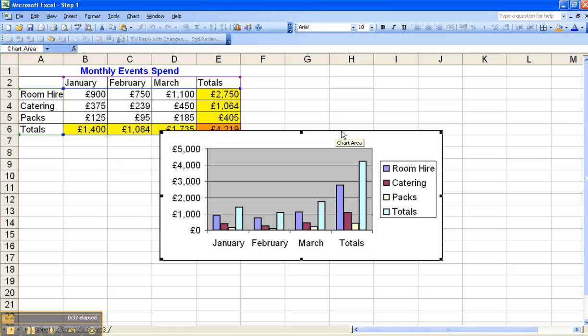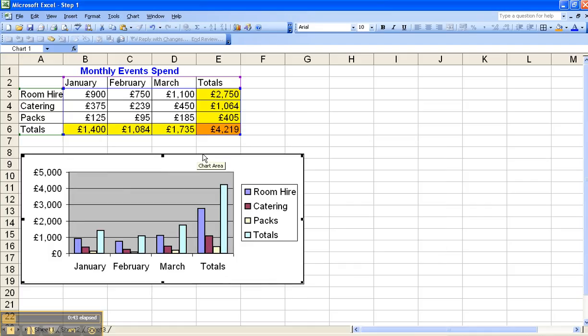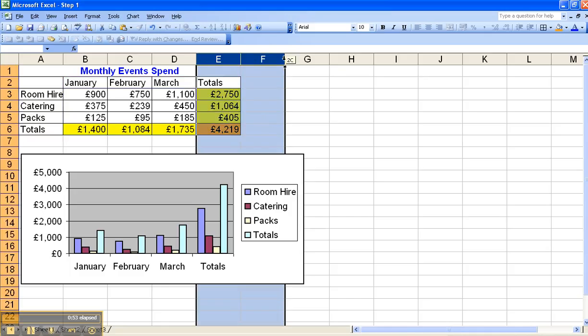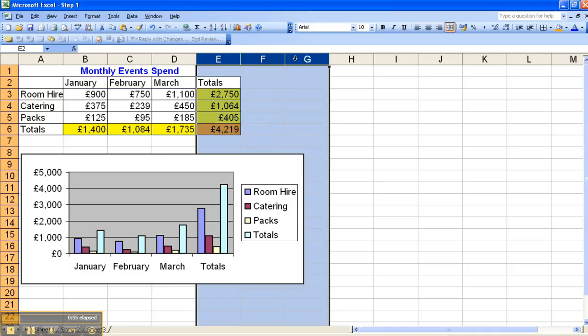If I just click on this chart and drag it over, we can bring it to the bottom of our table here. So there's our little chart. And now we've got January, February, March, but say we want to add some information to that. We want to put the next 3 months worth of data in. So if I go to column E and I go across 3 columns, we want to put in April, May and June. Those are highlighted, as you can see.